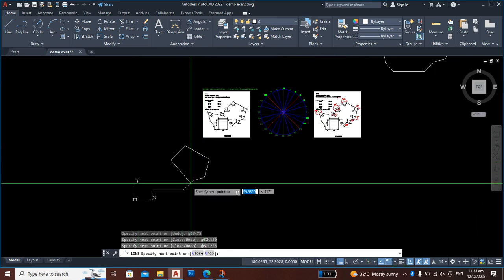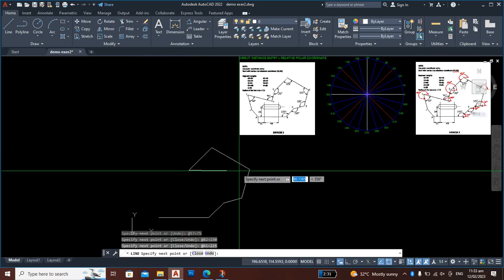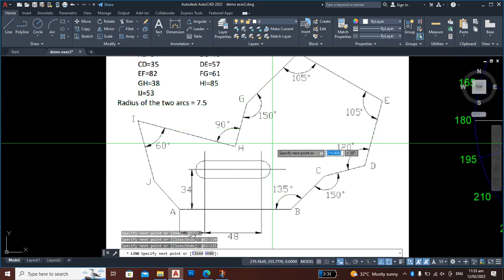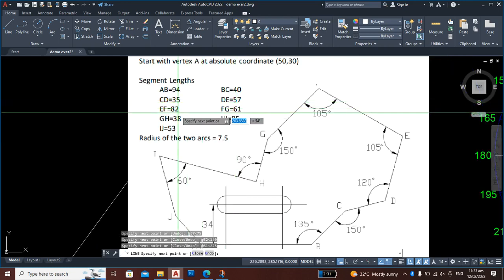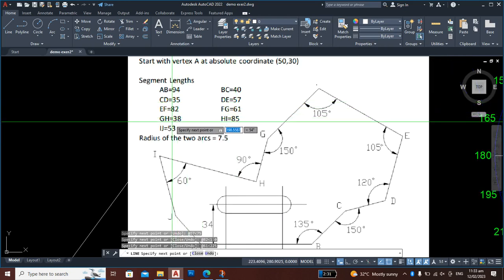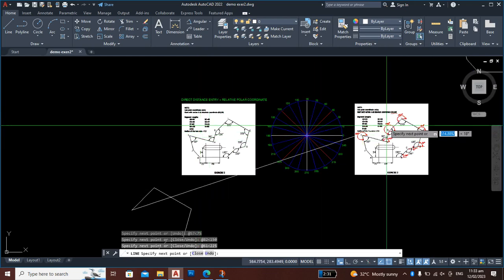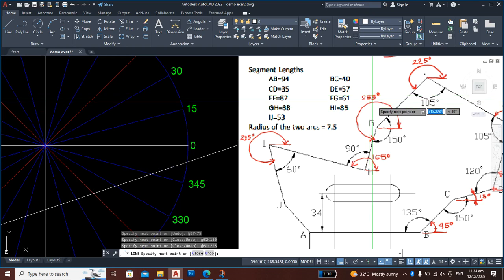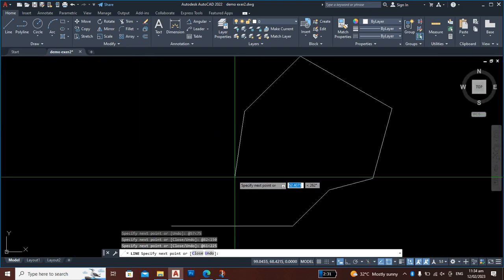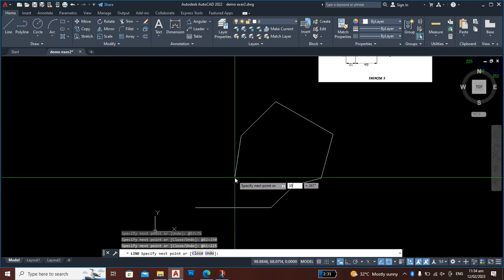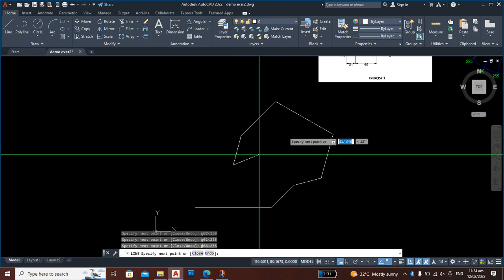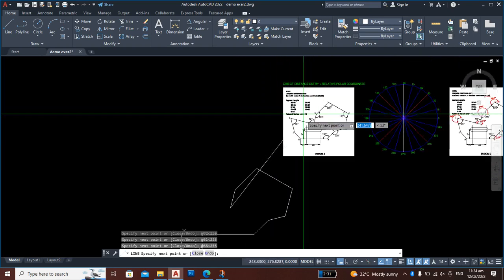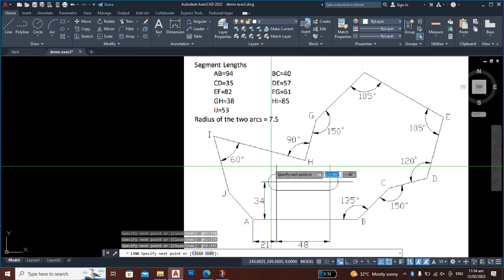The next segment GH has a distance of 38 and the angle to be used is 255. So I'll draw 38, then angle 255. Enter.